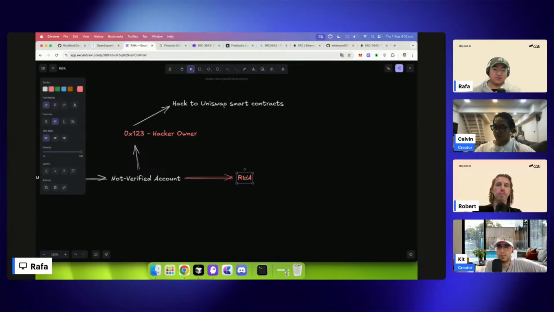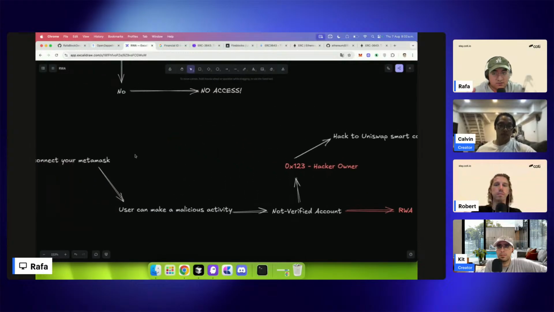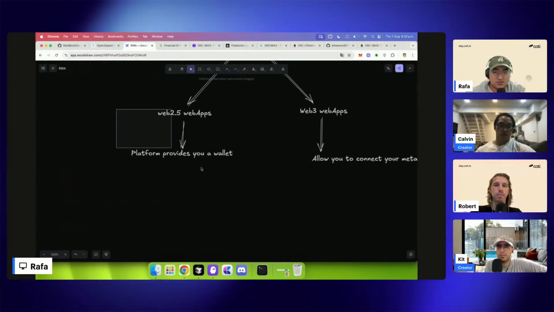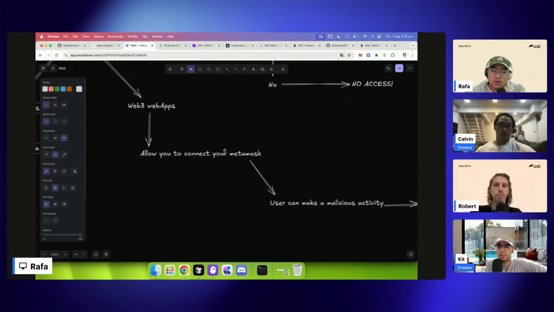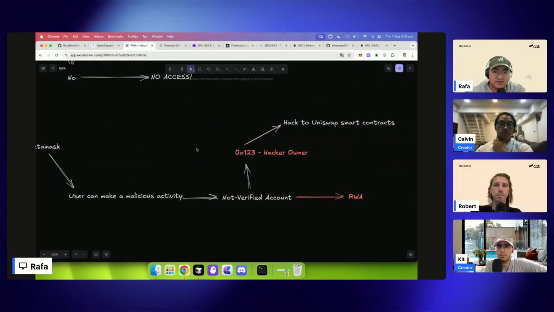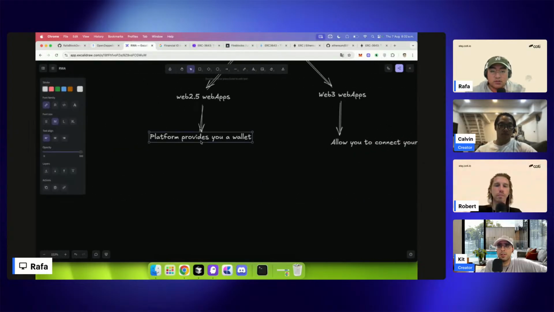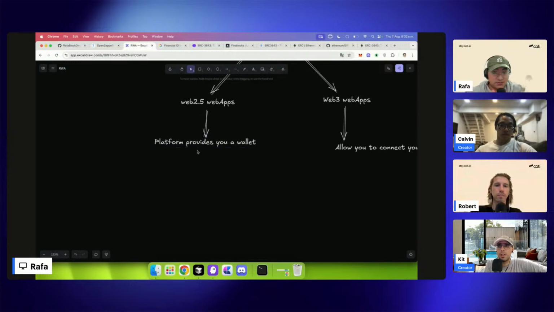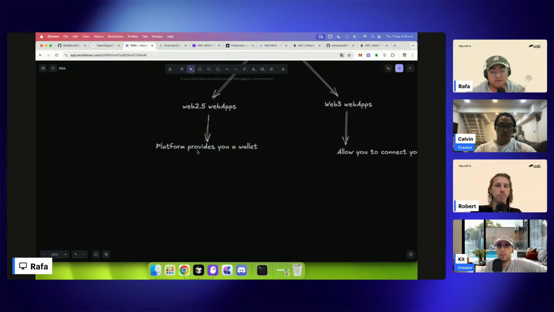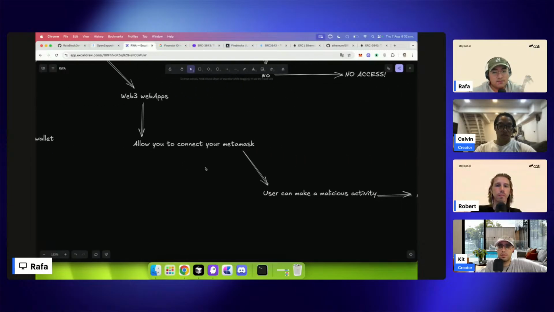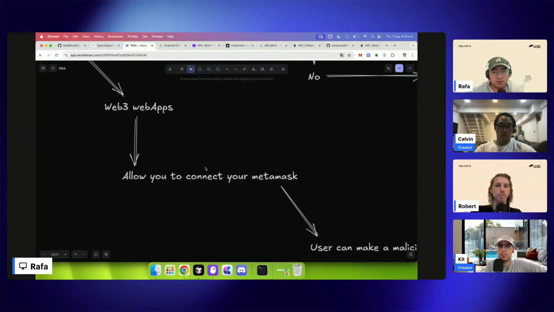So what is the thing? That's why the platforms are using this process and have the control of your wallets, just to avoid these kinds of things. They can manually withdraw their RWA or freeze your address or freeze the token or pause the contract or whatever feature they implemented into the smart contract, and that's it. They can fix it so quickly. But this is harder if you want to accept those Web3 apps.